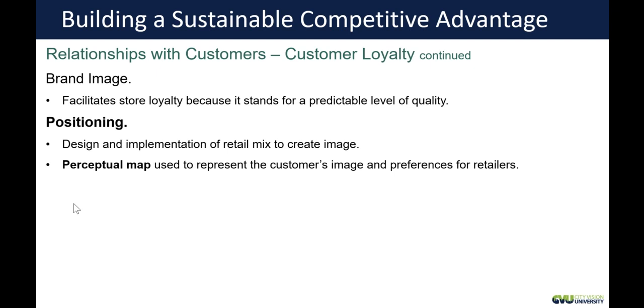Apple, very loyal to a brand, right? Because there's a certain amount of loyalty, predictable quality, and things like that. It could also be positioning, how a product is positioned in a customer's mind. When we talk about positioning, we're talking about how customers think about a product based on two variables.